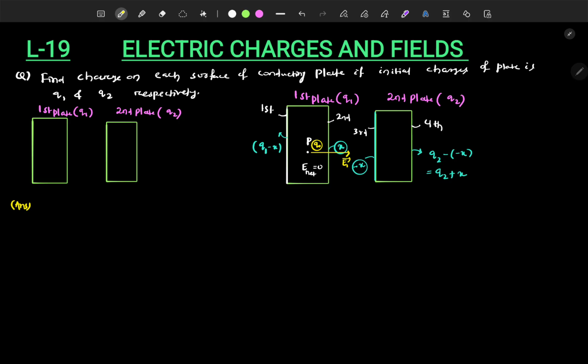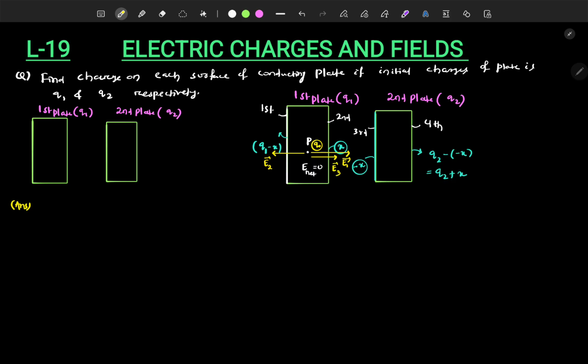Then on the second surface, x amount of charge is available, so it repels the Q naught. Along the negative x direction, this is your electric field intensity due to the charge on the second surface, E2 vector. Again, on the third surface, minus x amount of charge is available, which means the negative charge will attract the Q naught. So this is your electric field intensity due to the third surface charge.